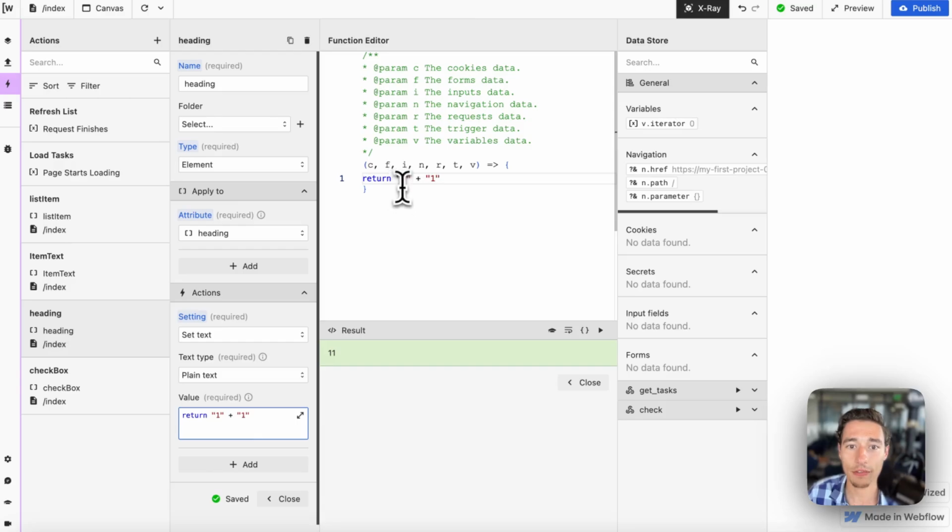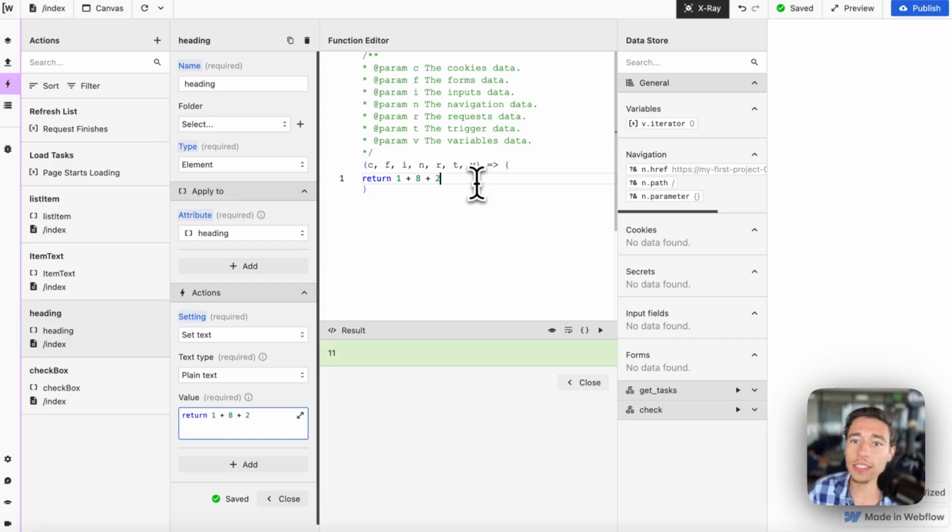But if I remove the quote, so it's not a string, it's not text, and you will see the color changes. If it's green, it's a number. It will then do the calculation, and it will return 2, because it is not text. It will take this as a mathematical value of a number, and it's pretty smart. It can do pretty cool equations. It can do 1 plus 8 plus 2. Now it will return 11.